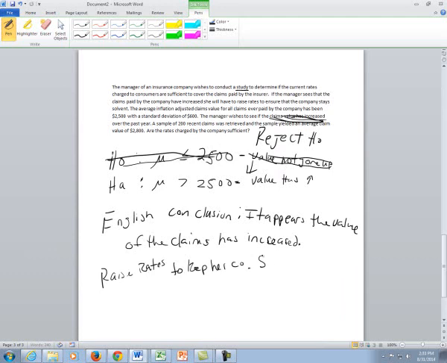So, this is how we're going to be using these hypothesis tests to make recommendations to managers. This is what you're going to be doing in the field. You're going to be looking to see if there is statistical validity behind a recommendation. And in this case, you know just about without a shadow of a doubt that these claim values have gone up. And if you want your company to keep making money and not go broke, then you're going to have to do something about it. So I hope you kind of understand how this process works.